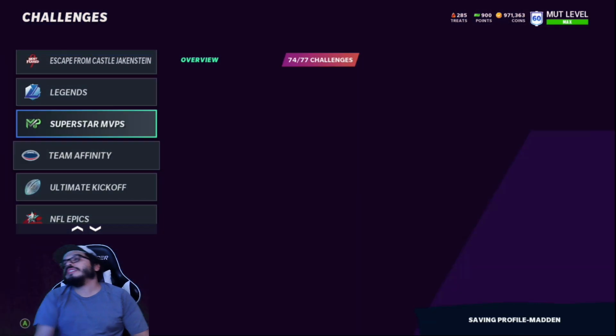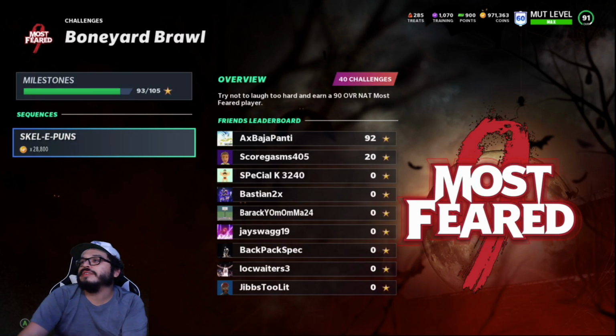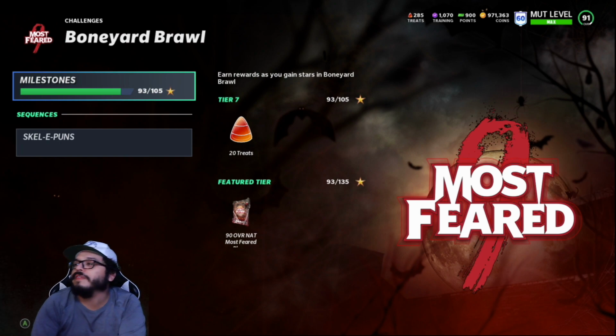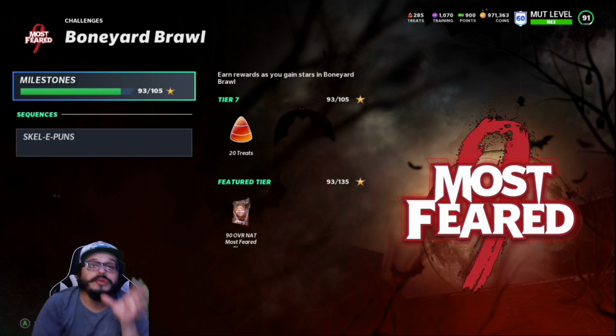Let's go into challenges here. My Boneyard Brawl, this is unlocked here. 93 stars I'm at. I need 135, sorry, to get that 90 overall Nat, which is one you can select, and I'll show the screenshot also here from GMM of the pack.